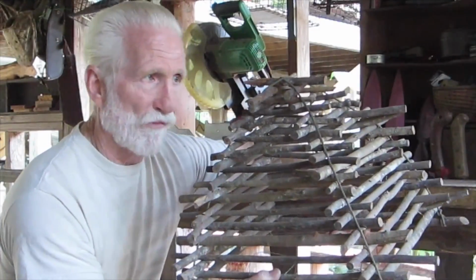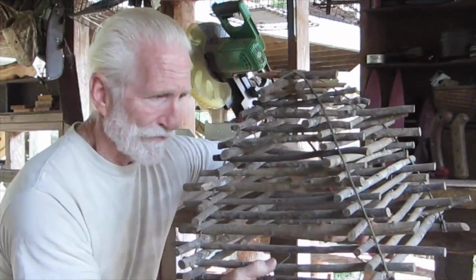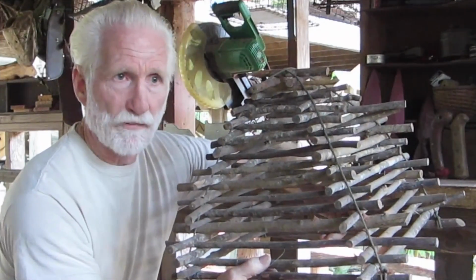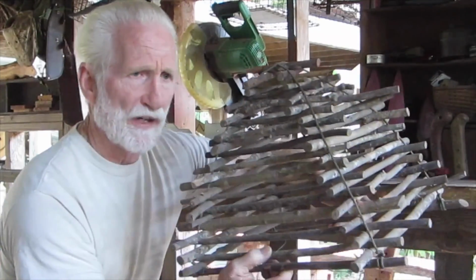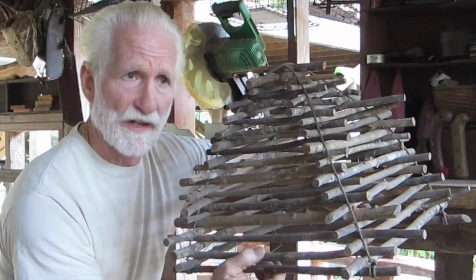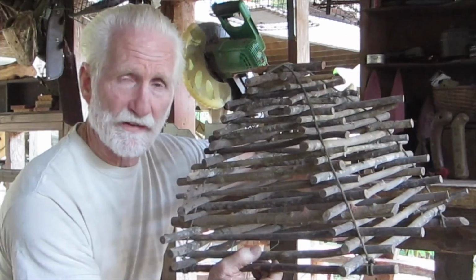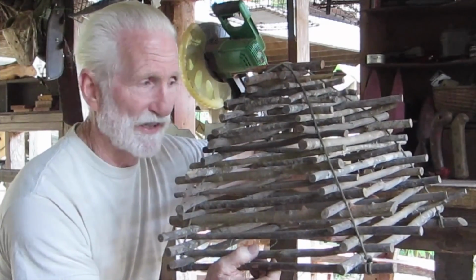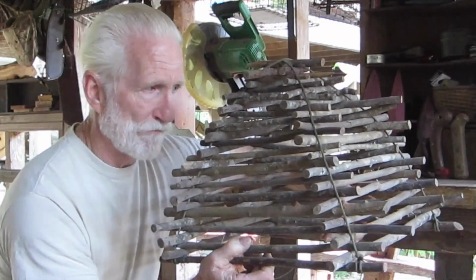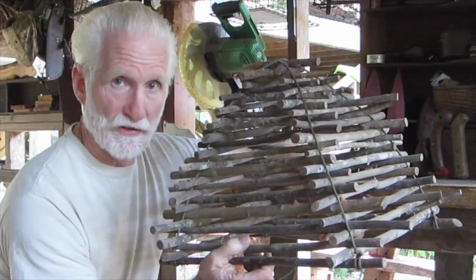But I want to say that it's actually what I've learned with this particular trap. If you want to call it a snare, you can, a trap or a snare, but either way, it's to catch wild game. But I found that birds don't trigger it as easily as squirrels do, and squirrels love it. There's something about this construction that when a squirrel sees it, he's drawn to it.